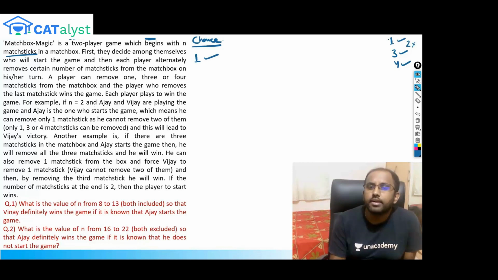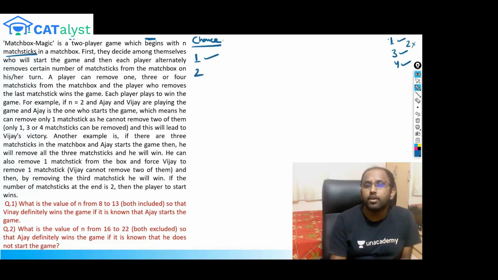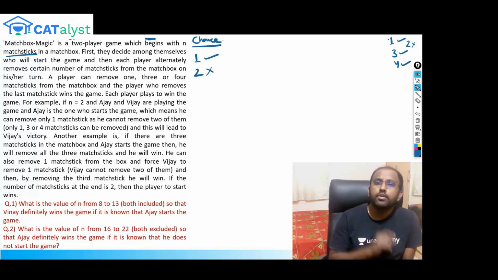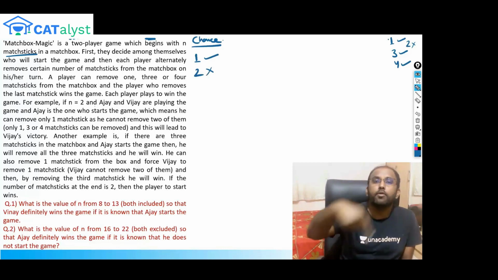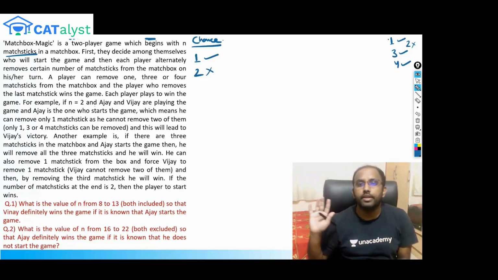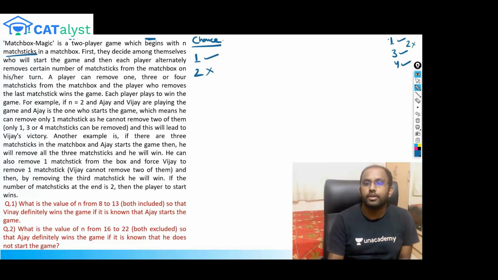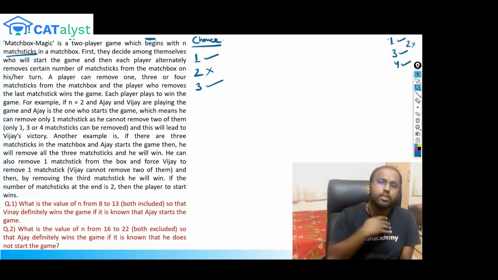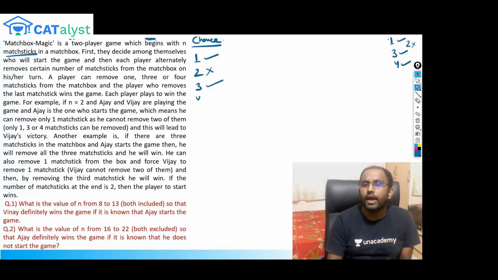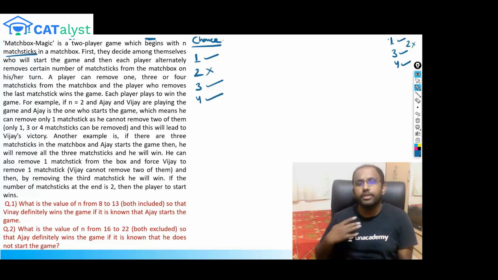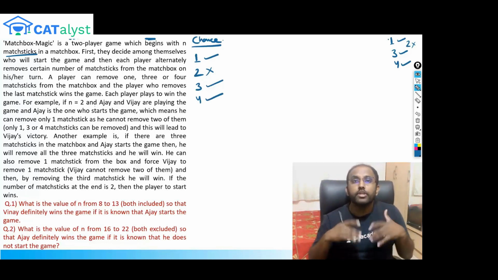If it is my chance and there are 2 coins on the table, in that case I lose the game because I can't pick 2. So I can pick 1. Now the other player will pick the other coin, right? So he will win the game. So at 2 coins, he is the winner. Fine. At 3 coins, if it is my chance, then again I'll win the game, because I'll pick all 3 at a time. At 4 coins also I'll win the game. So I'm talking about the person whose chance it is right now.